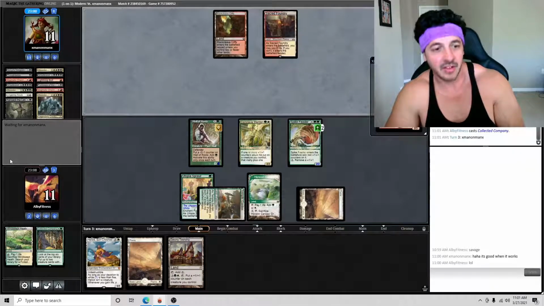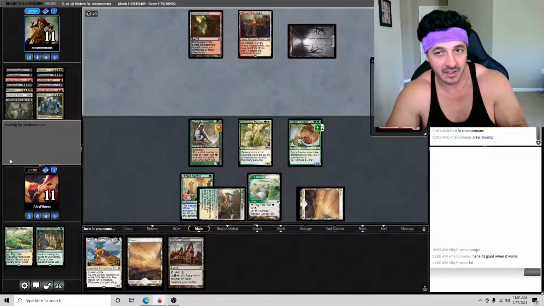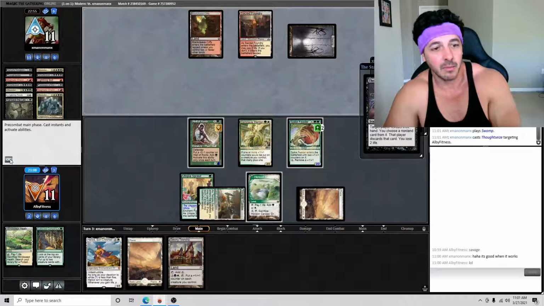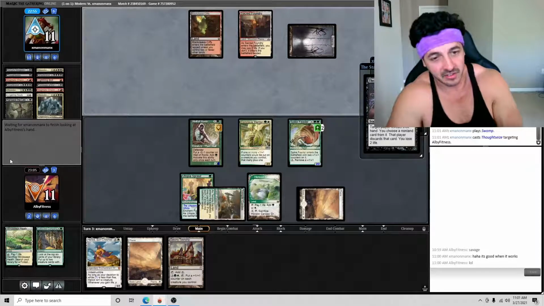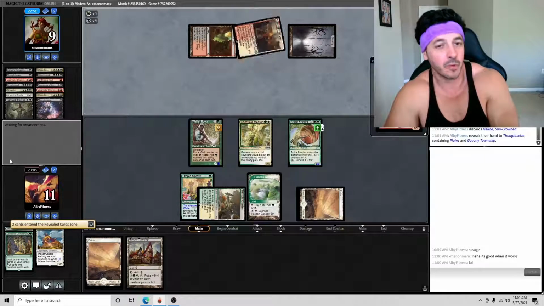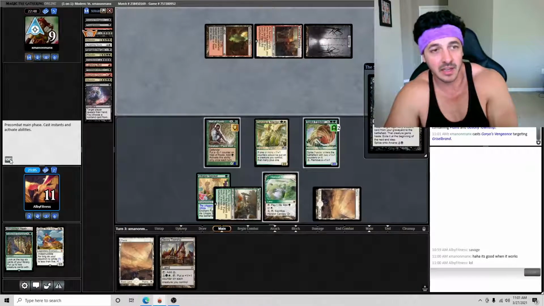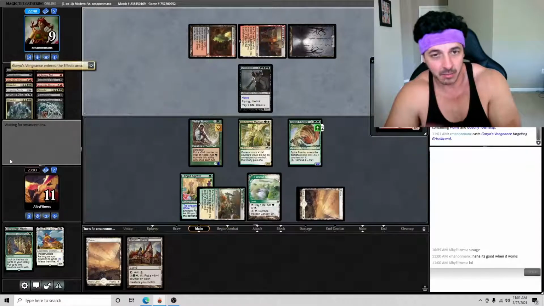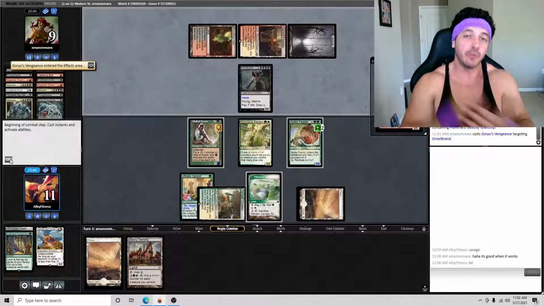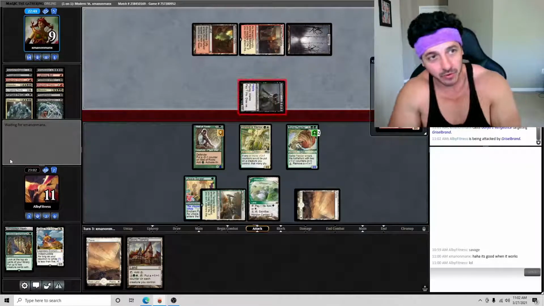Obviously, we would rather hit the Heliod and the Spike, but Conclave and Spike Feeder with a Heliod in hand, that's very, very good. Opponent here hits us with the Thoughtseize. So I'm already thinking, okay, we're not going to win the game with the combo, so we're going to have to beat down, which is fine. We actually have a good beatdown plan in place. Turn 3 Griselbrand. So we had a turn 2 Griselbrand and a turn 3 back-to-back Griselbrands.